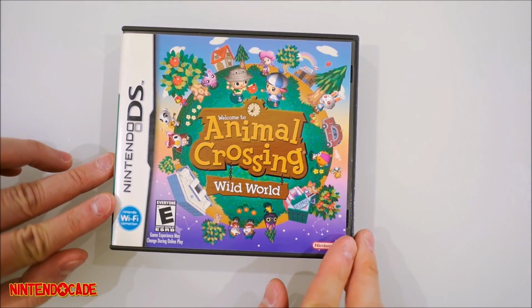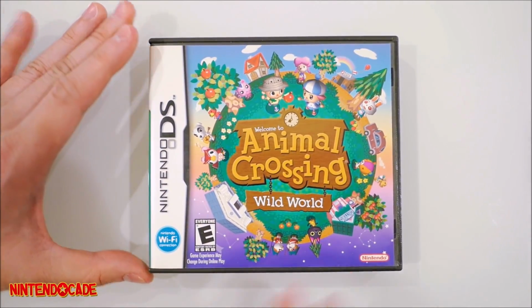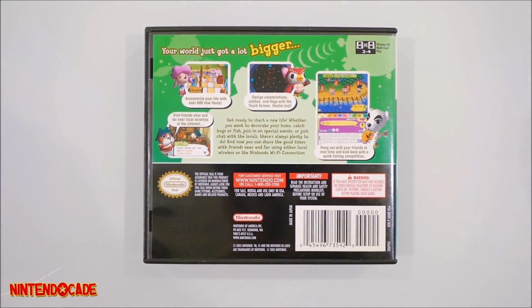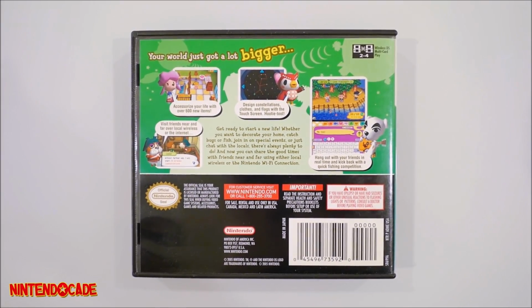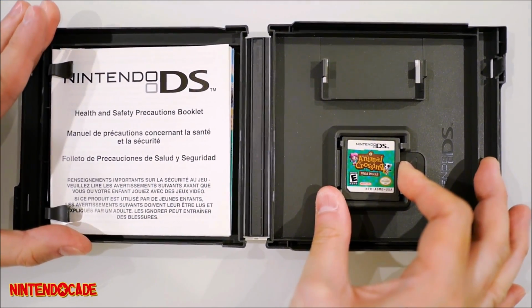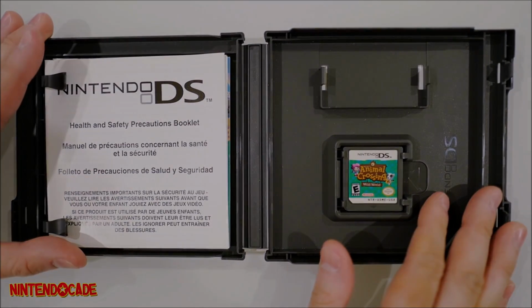Animal Crossing Wild World for the Nintendo DS. I like the graphic of the world here, different villagers. On the back side, you have your world just got a lot bigger. Different screenshots of what to expect in the game. Open it up. This is the game card. It's very simple. It's just green with the pronounced K.K. Slider and another villager in the game.